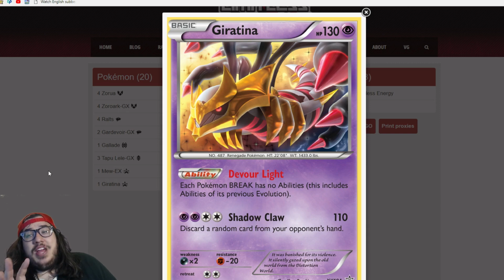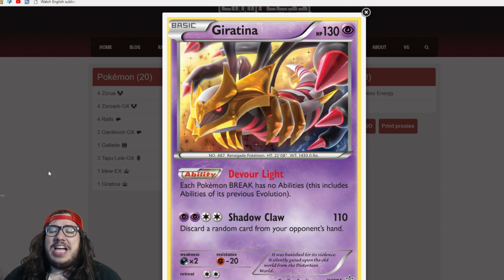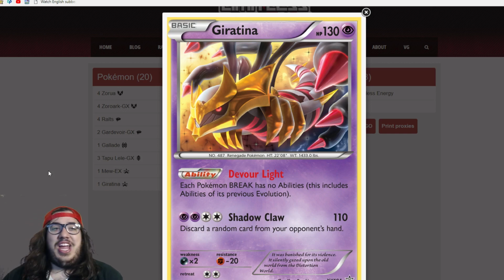It involved Wobbuffet and Wobbuffet Break, because Wobbuffet Break has more HP, so it can't get one-shotted by the Zoroark GXs. And then what the Giratina does is like, hey, if you evolve to Wobbuffet Break, I am going to shut down your ability, which shuts down my ability, and then I'm going to get set up and get to go. So that's kind of why the Giratina is in there. Of course, it's in there as well for Greninja Break. Shutting down Giant Water Shuriken again is pretty fantastic thing to do.